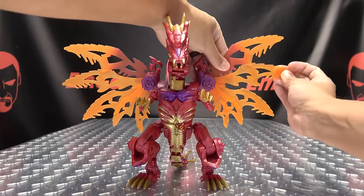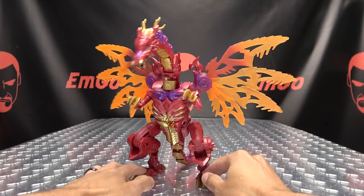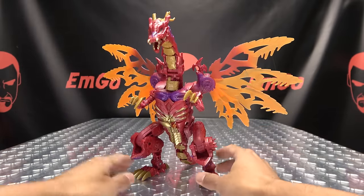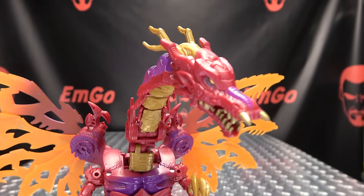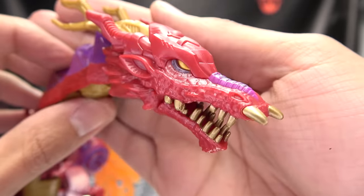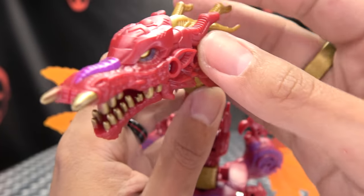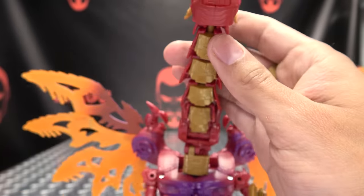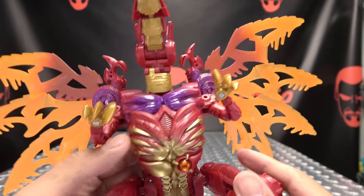Again, you can splay these wings out as much as you want there. It looked nice and dramatic there, but yeah. I think for the most part, it looks pretty good. But let's get in close here so we can take a look again at that dragon noggin. I already did it, but we're going to look at it again because it just looks so good. Very nice detailing there on that dragon head. It looks great. Teeth are all picked out in gold. Looks really good. And you got the spicy mustard going down the neck here.